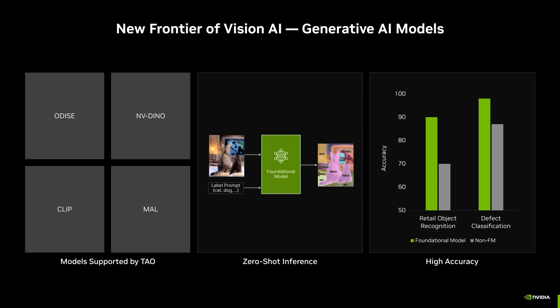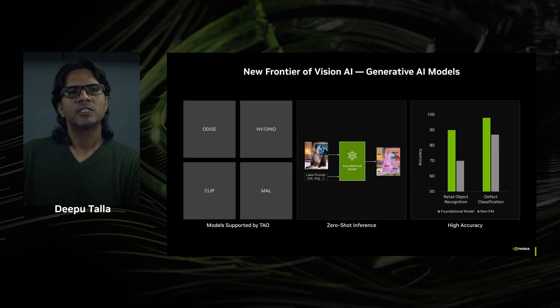We are bringing a lot of generative AI models for computer vision into the TAO Toolkit. These foundation models are very general purpose and can be quickly fine-tuned for a large number of tasks. In TAO, we are adding a zero-shot panoptic segmentation model such as Odyssey. Unlike traditional vision models where the output is one of the few classes the model was trained on, with zero-shot inference it can predict any classes with reasonable accuracy — you don't need a fully custom model for each individual use case. For example, if your CNN-based model was trained to detect two-wheelers and four-wheelers and you need to add three-wheelers, the CNN must be retrained; whereas with Odyssey, it will automatically detect three-wheelers if prompted. We are also offering commercially viable foundation models with NV Dino version 2, and TAO can be used to fine-tune the public CLIP foundation model as well. We will continue to invest in the latest and greatest AI.